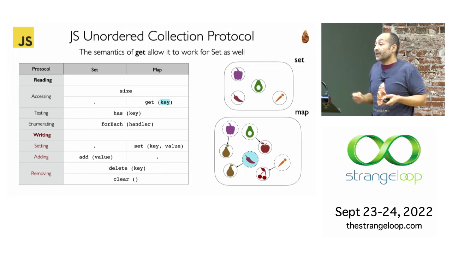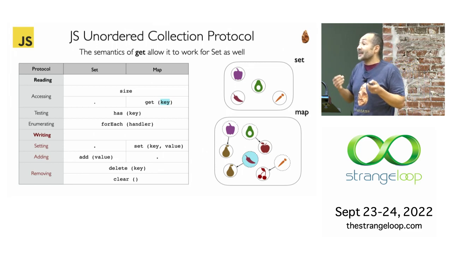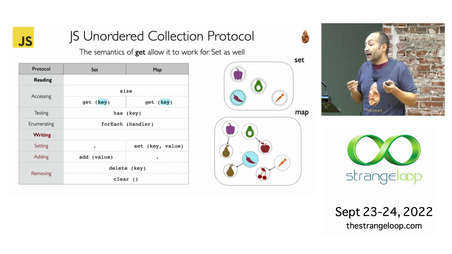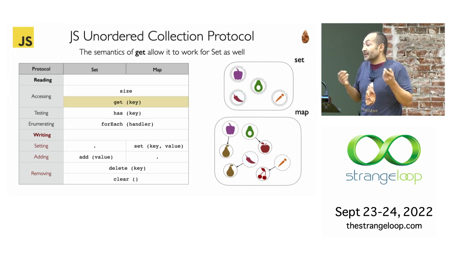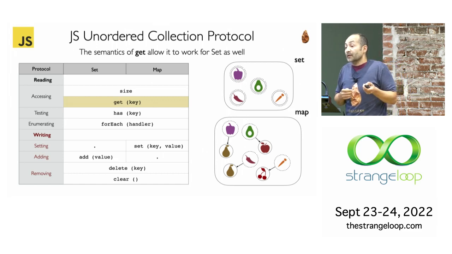This is in theory again. And we have maps, which can get a value at a key. So here I'm looking at this chili, and I'm also saying, well, perhaps we could do the same thing in sets. And so I would get the element at that chili, rather the value at that chili. So we can unify that.